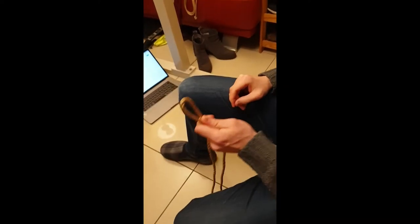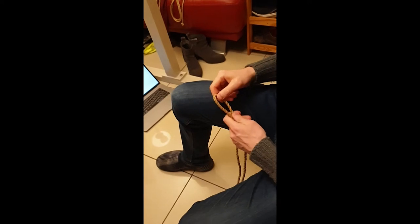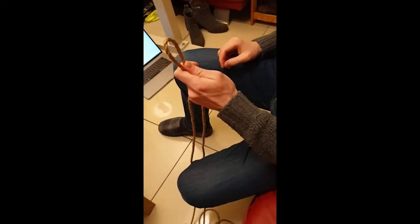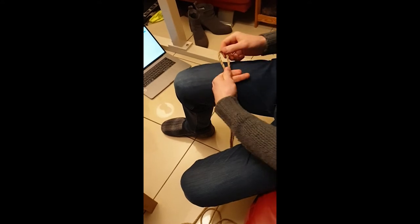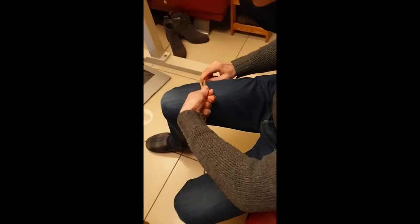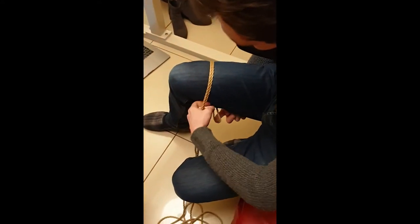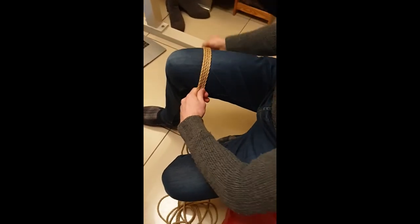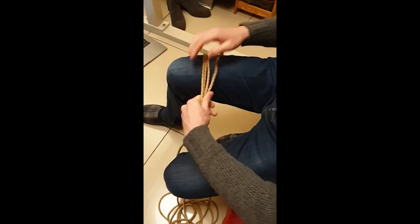Okay, for some quick hints and tips. Again, I already prepared them throughout the tutorial, but keep your bite short at all times. It's going to be more manageable. The less slack and rope hanging around you have to manage, the easier your life is going to be.